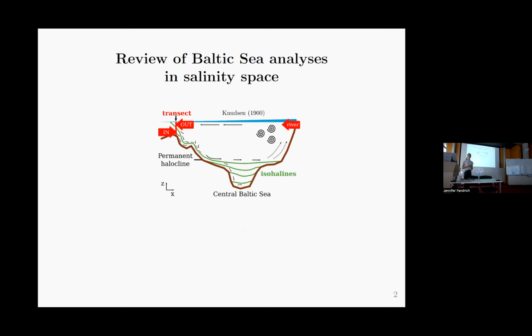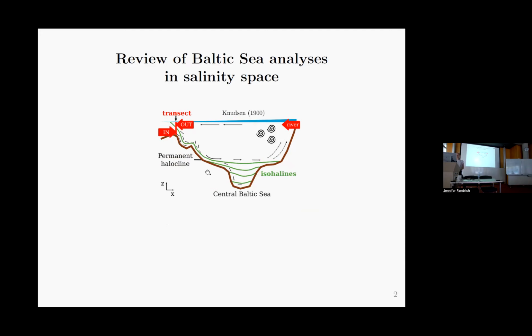sketches to visualize what has already been done in theory up until now. So again, this is the Baltic Sea. This is a very simplified sketch of the Baltic Sea circulation in X direction here, and then Z direction upwards. This is a very simple estuarine circulation that is taking place in the Baltic Sea. This is very idealized, of course.